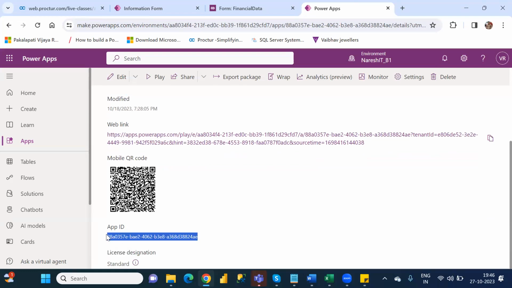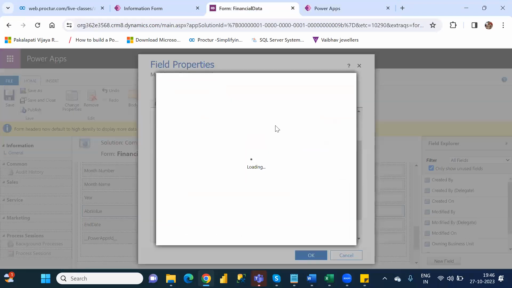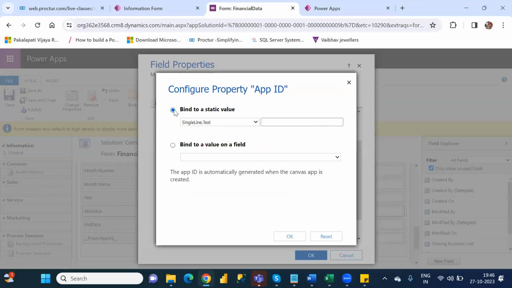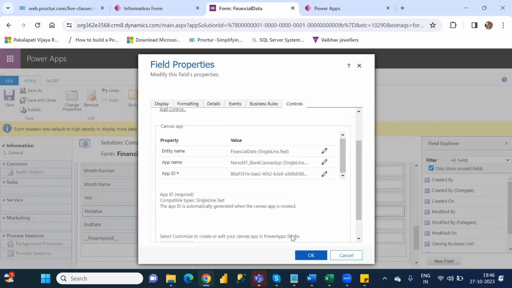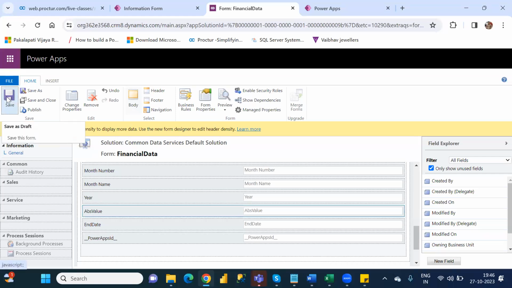You need to give it the same way, bind to the static value. Now save the application and publish it.